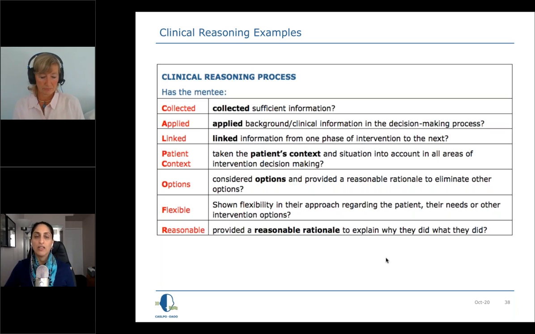We could tell that even watching this little boy who was the patient coming down the hallway, this mentee was making observations and starting to collect information. She was drawing on knowledge, applying some of that clinical information as she was talking about the case history. So it was an example that we're on the right track. Of course, we didn't get to hear the whole thing. Sarah, what do you think? What are your thoughts?